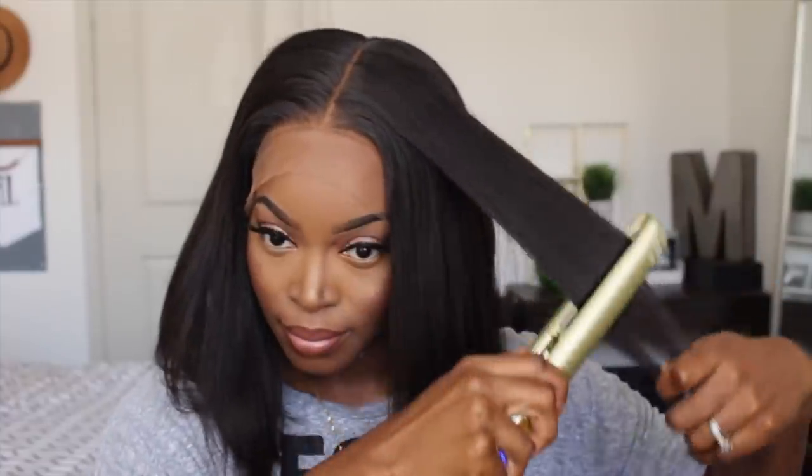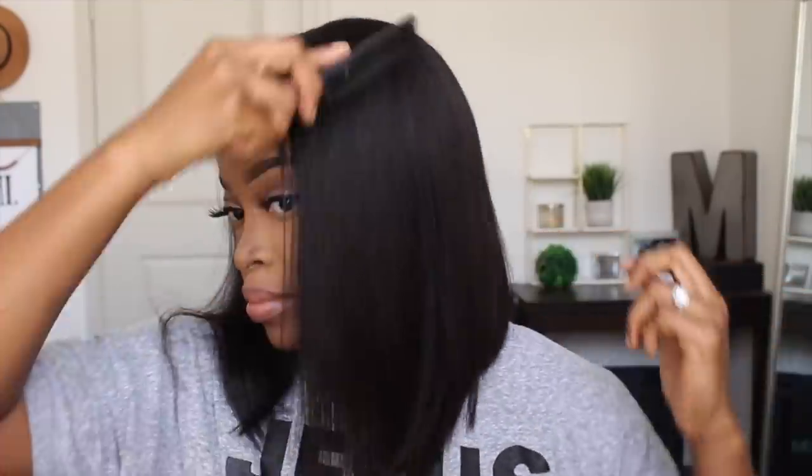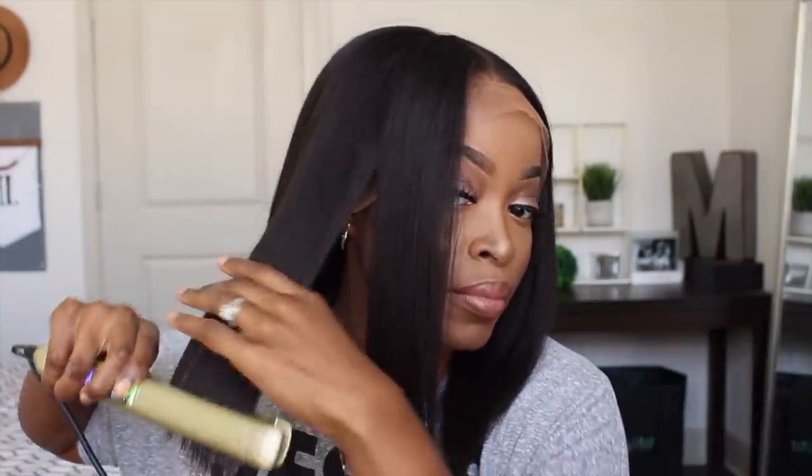So I am pressing the hair out first, and I decided to go ahead and prep the unit. And I've told you all that the best way to get the most natural, realistic install and just the most effective way to do that is to prep your unit beforehand. I've found that when I wait to do everything after it's already installed, it just kind of prolongs the process and I'm not able to get the best results.